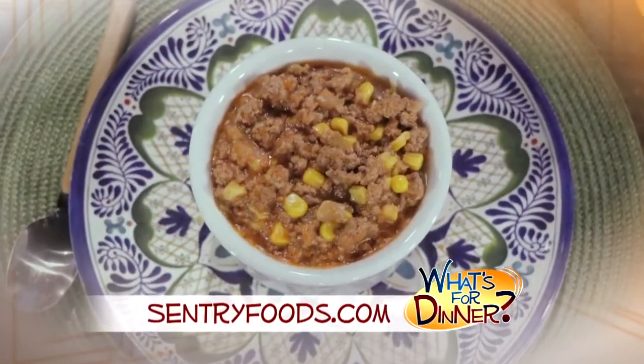For dinner tonight, it's a crowd pleaser. It's Sloppy Joes, but with this recipe, you can skip the bun. Go to centuryfoods.com to make this Sloppy Joe stew.